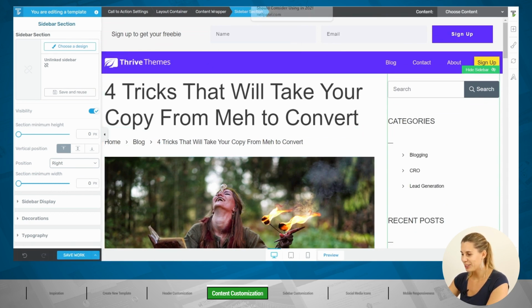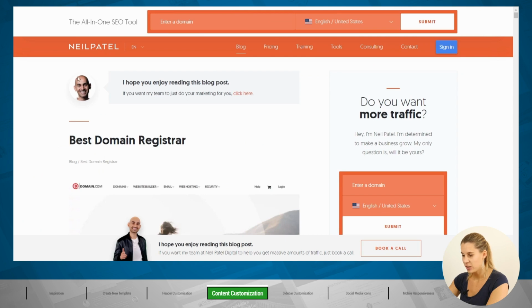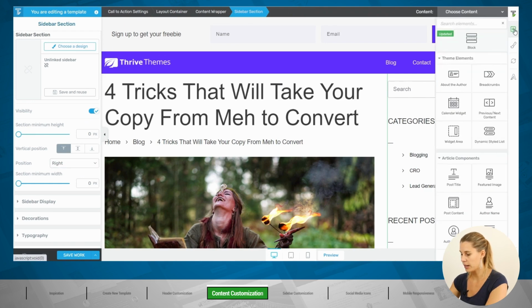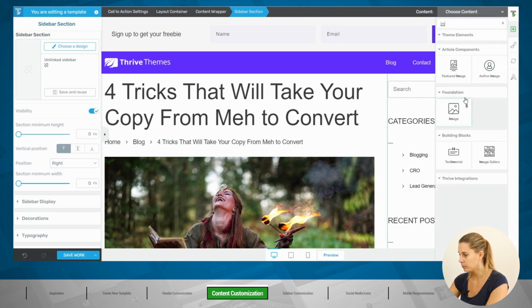Now let's have a look at what the next steps are. So here, as you can see, we have this personal call to action, I call it. It looks a little bit like a testimonial or something like that. And we will be able to create that and make it on top of each one of our blog posts. Now, because we want it on top of every blog post, we're going to add it to our theme builder template.